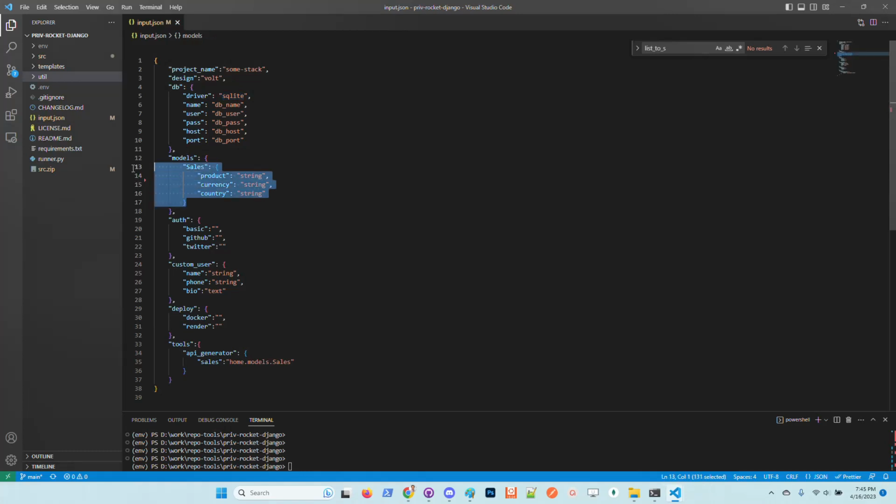Also, the user can define his own models, and also correlate models, in case you have a sales model, for instance, that is linked to a product model. This feature will also be supported.